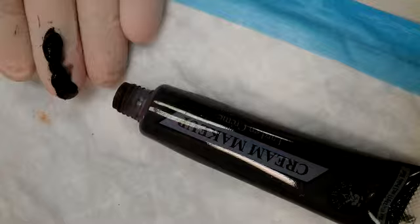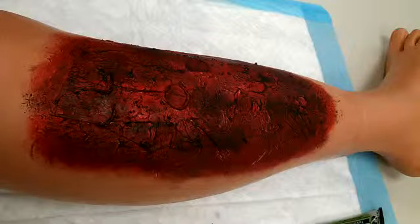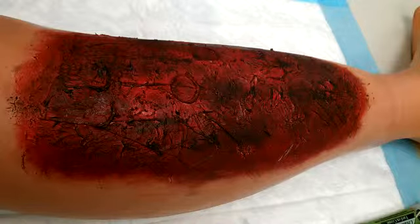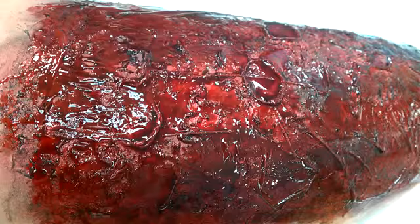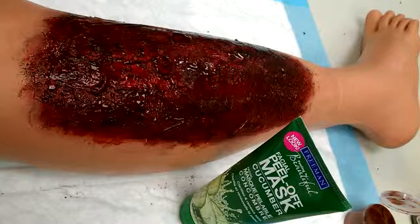Spread a small amount of black cream onto a gloved finger and very lightly brush it across the top of the texture with your fingertips. A light touch works very well. Add fake blood. This will give good color effect. Let it dry. Use the clear facial mask and spread a thin light coat over the entire area with your gloved fingers. If needed, you can add more facial mask to preserve the look for several days.